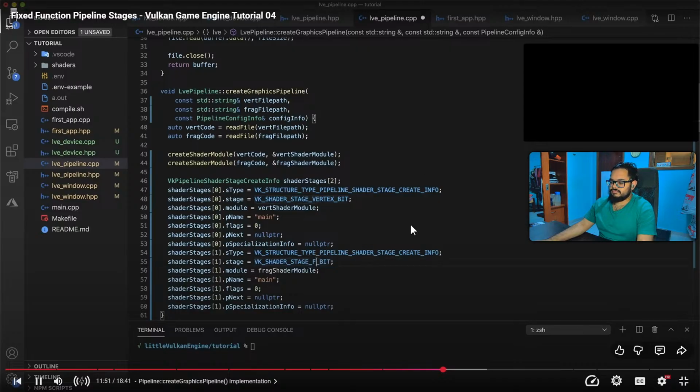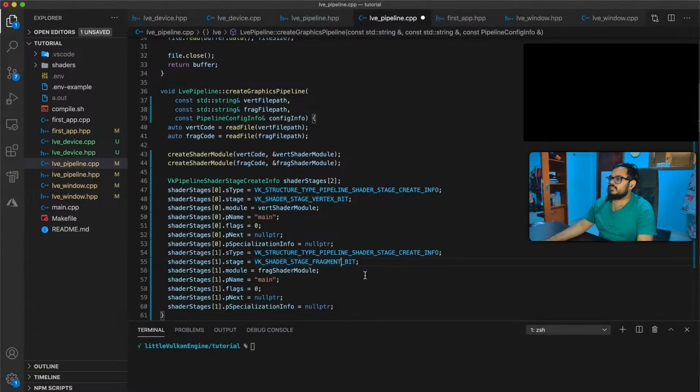Frag shader module. Let's go. Okay. And so we frag shader module. Main, null pointer, everything else is.